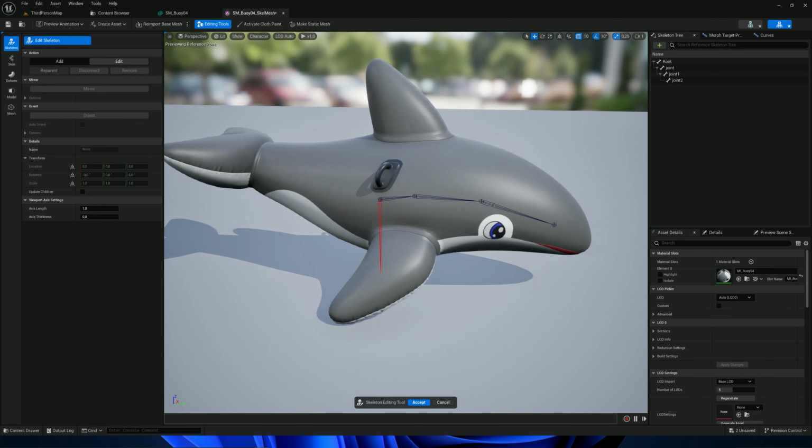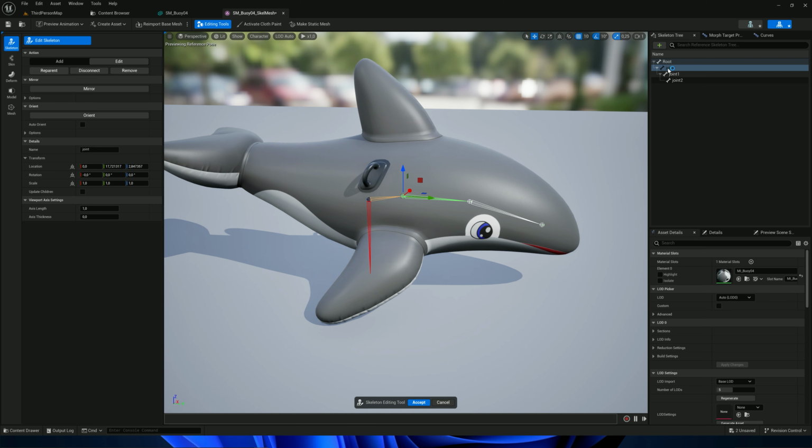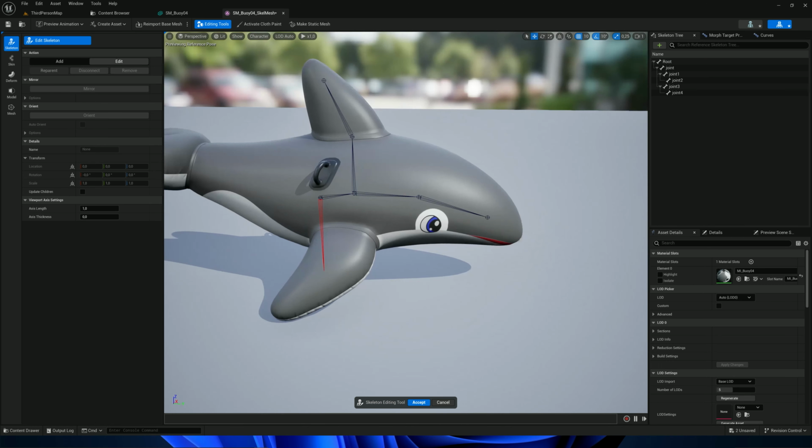Alright, from these bones, again, we create a new bone, just where our top fin will be, it will be moving right here. There will be a hinge at this point. We raise it up. So basically we're adding bones to our object.